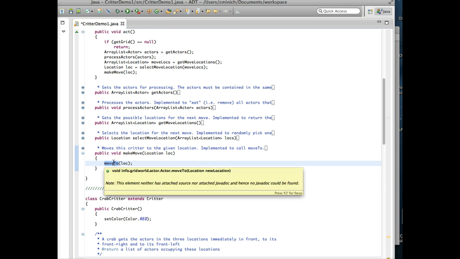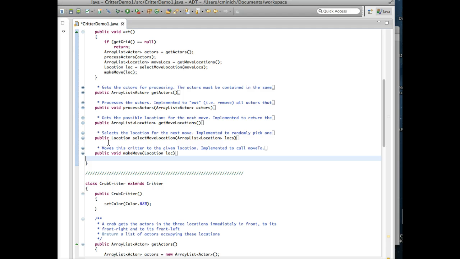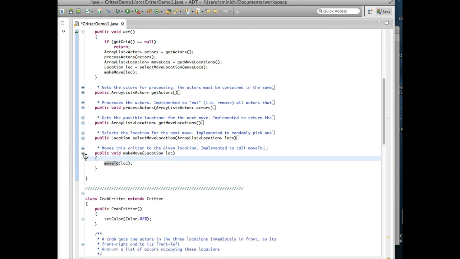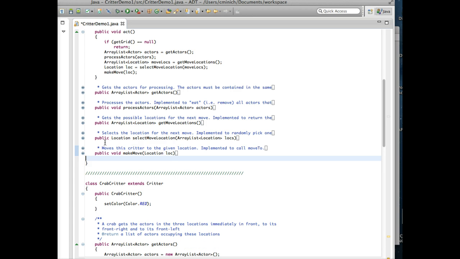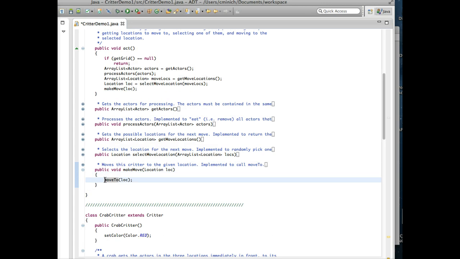Now, where's the moveTo method, I'm wondering? It's not typed out here in this critter class. Well, first of all, I'm trusting that it works. I'm trusting that it just moves the critter to this new location. But I'm curious. I want to know where it is. Well, because there's no variable named Bob or whatever dot in front of it, I assume that it's this object.